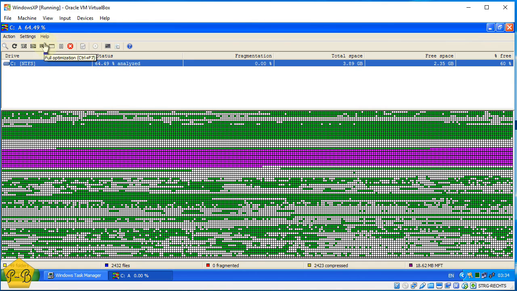Full defragmentation. Again, he will copy the things to the back and then write them again.